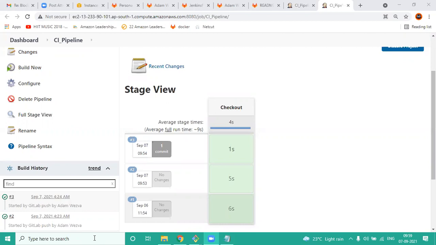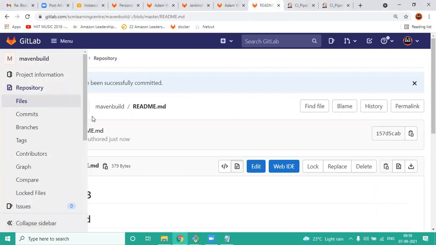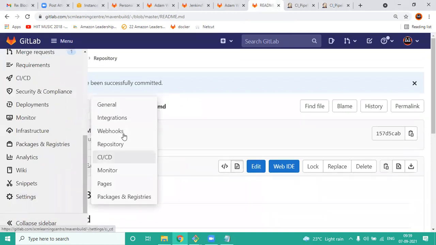Hi Adam, can you please show me that webhook configuration page? Yeah. Go to the job or the project and come down on the left panel on settings and click on the webhooks. After that page only, where we will give a URL. Yeah, go to webhook.